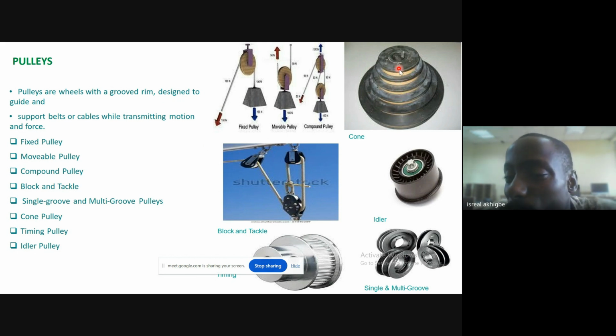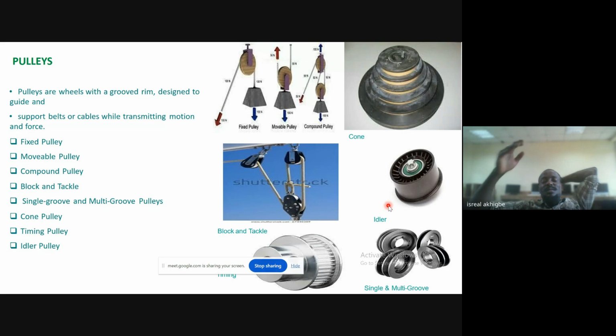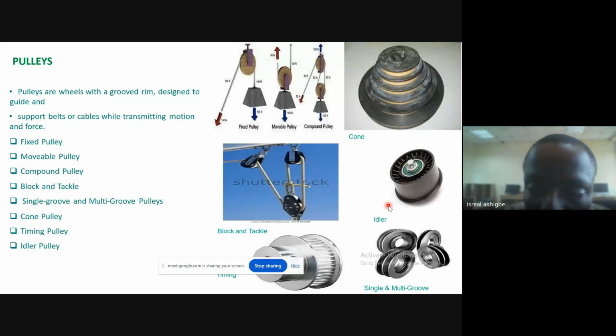So where you can have, like, this is 1, 2, 3, 4, 5. You can have 5 belts on this multiple pulley, transmitting to a driver. So that way the belt does not cut and does not have unnecessary extra force stressing it, as it would if you used one belt. But in the case of a multiple groove pulley, it allows you to use multiple belts. So the load capacity is shared across those belts. That way, belt 1 is handling a portion of the weight, belt 2 is handling a portion of the weight, belt 3 is handling another portion of the weight, belt 5, etc.